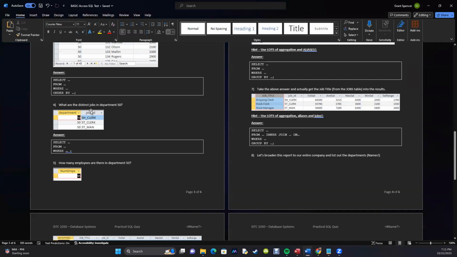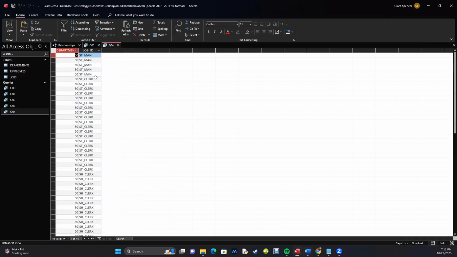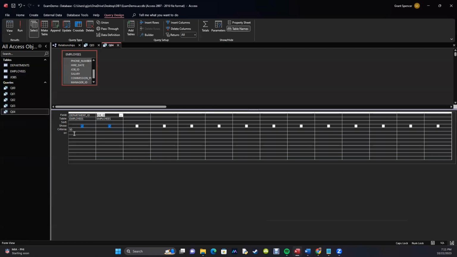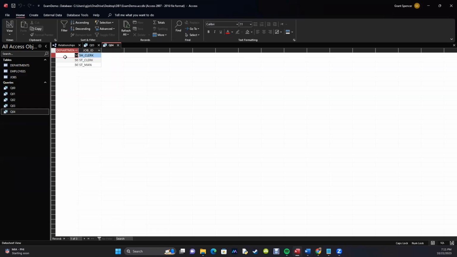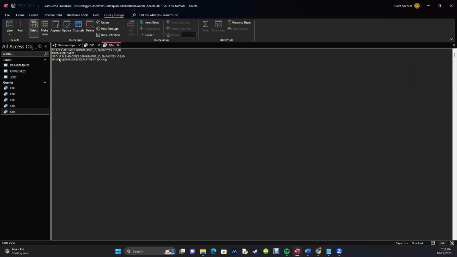Now, there's a couple ways I could do this. What I'm going to do is have a quick peek right now in the design view. And what I'm looking for is up here for totals. So one way I would do this in Access is I would group by both. And if I run that at this point, now I get the actual answer. Not super happy with the SQL because it's doing a group by the whole time. So, okay, maybe that's one way.